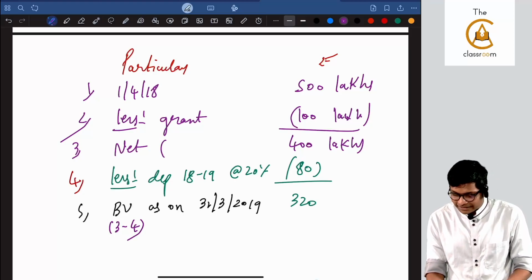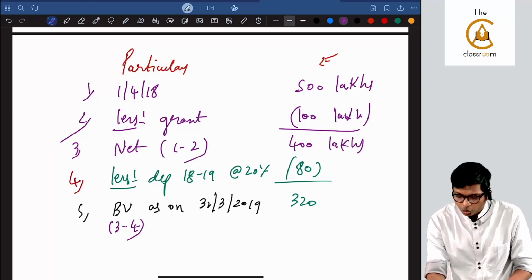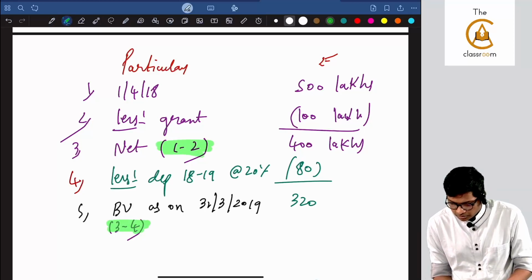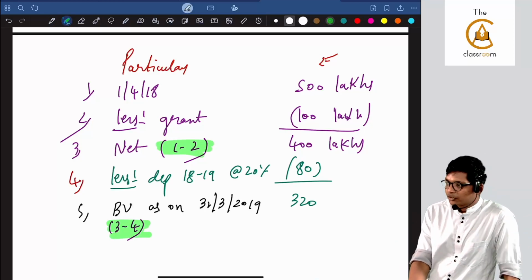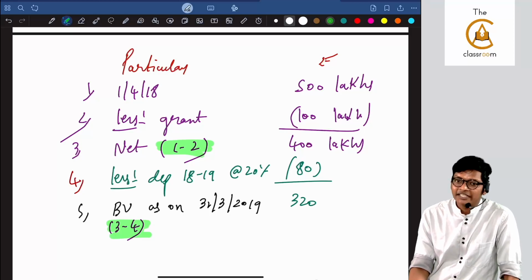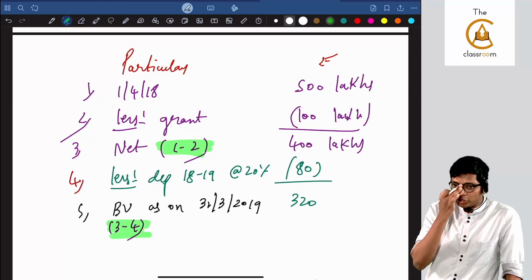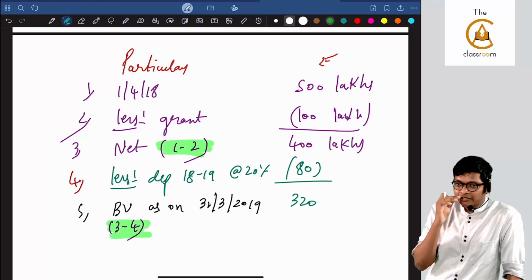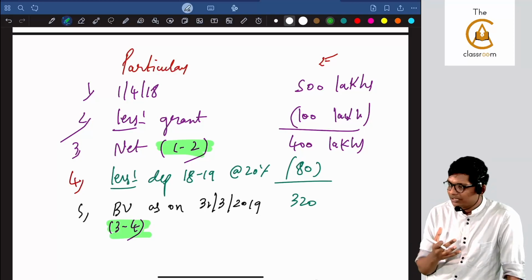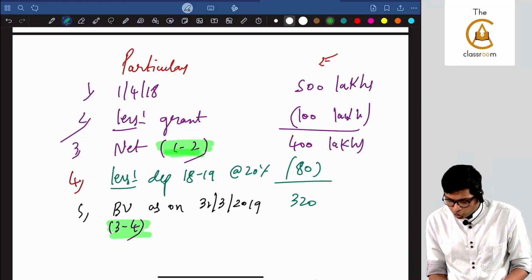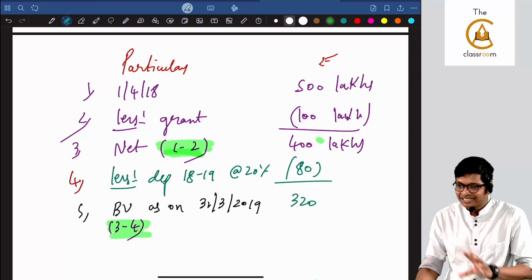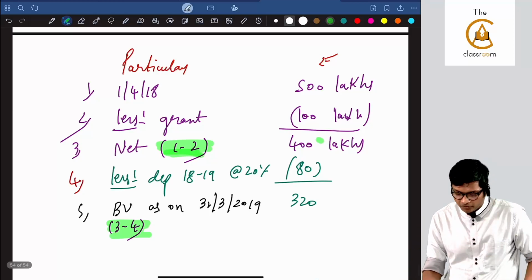3 is nothing but 1 minus 2. So, these small things will make the difference of that half mark. How to get 5 out of 5? Because the examiner is not searching for the correct answer. When answer is correct, he will search where he can reduce marks. I mean, they want that full perfection. So you need to show how 400 became minus 320 on the small things. In tax also, disallowance, add all of that.